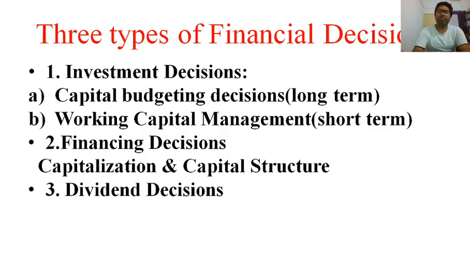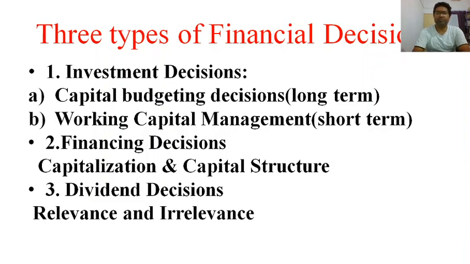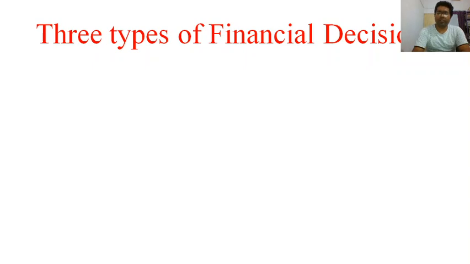Third point is dividend decision. In case of dividend decision, the firm decides to pay dividend or not to pay dividend. If paying dividend affects the market price of share, MPS, then we can say that dividend is relevant. Otherwise, we can say that dividend is not relevant. Now let us discuss in detail one by one.